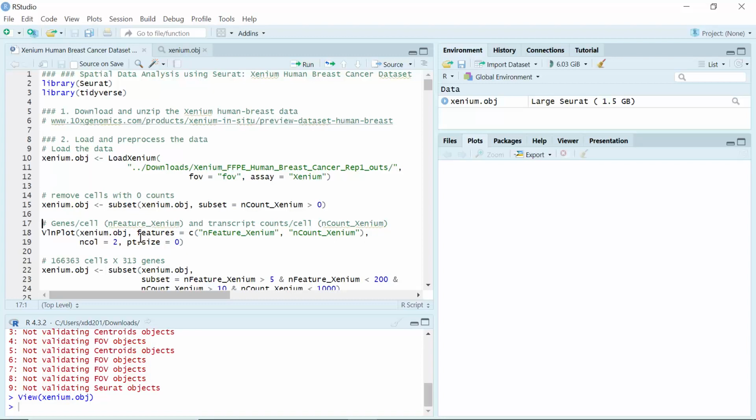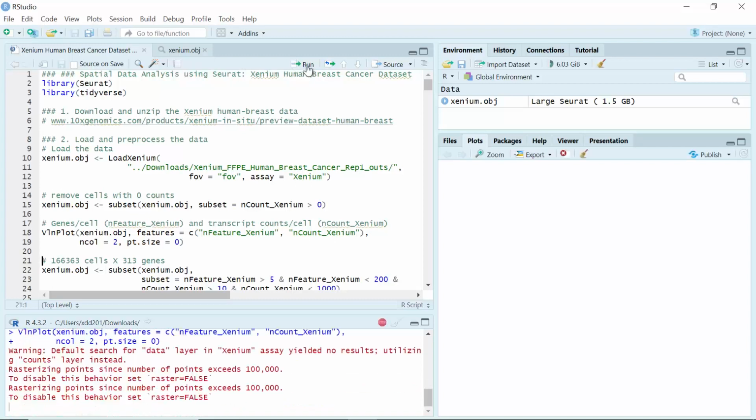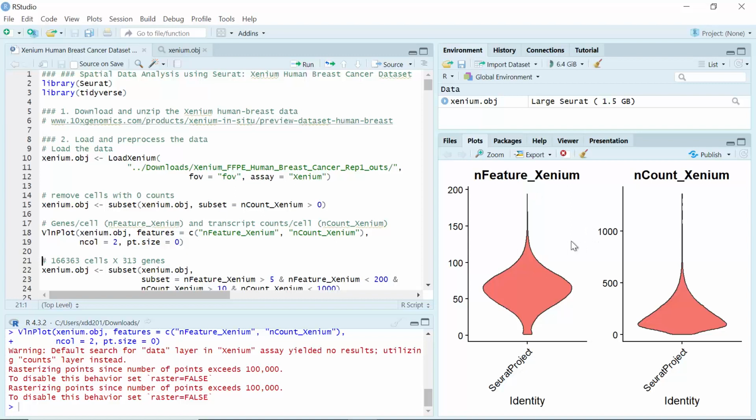So the features will be nFeature_Xenium and the count will be nCount_Xenium. Let's run the violin plot. You can see for the genes, most cells have around 60 detected genes. For the total count, most cells have a total count below 500.